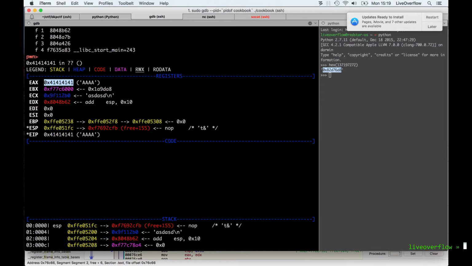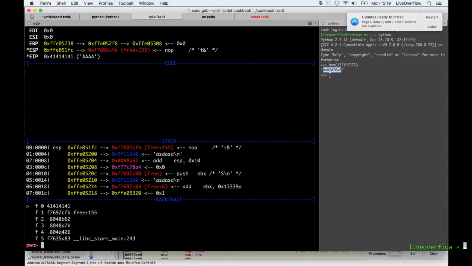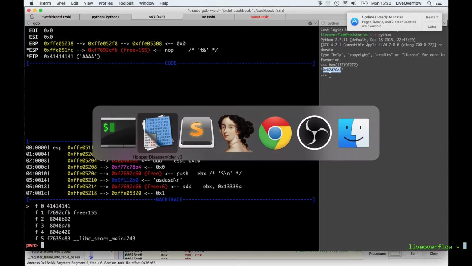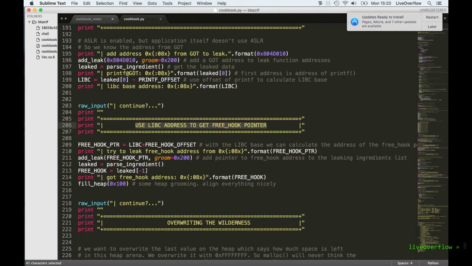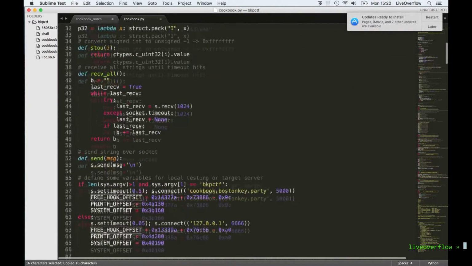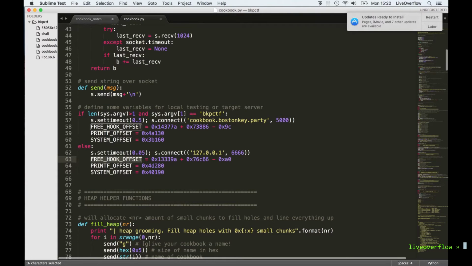So this means that theoretically you could hook free, which means that your function will be executed before free. This is great for debugging purposes, but maybe we can abuse this. If we are able to write any address to this location, we can redirect code execution when we execute free. The next step of the exploit tries to leak this free hook pointer so that we know where we want to write to in order to hook free.